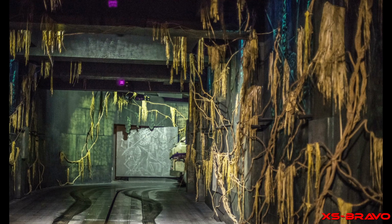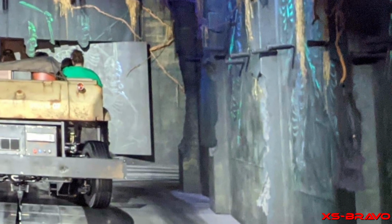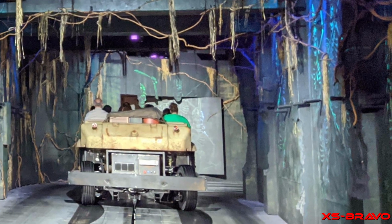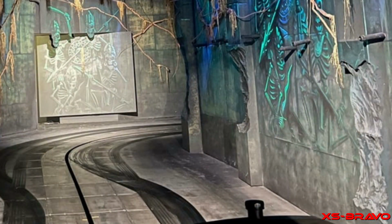There used to be more rope vines as well as raffia over the skeleton warriors, but due to the refurbishment in 2012, which required them to remove said rope vines, they did a lot more than simply paint over the skeleton warriors. They added some new deterioration damage to the frames that separate each panel of the skeleton warriors, which is pretty much why they had to get rid of a lot of that raffia as well as the rope vines.